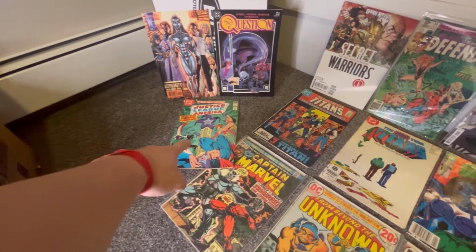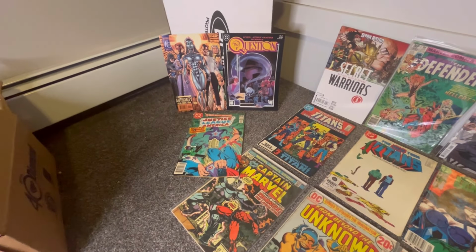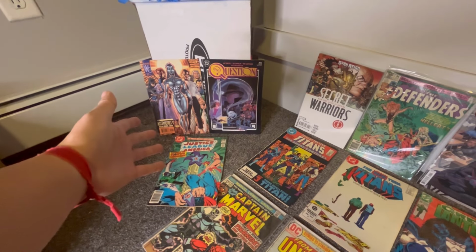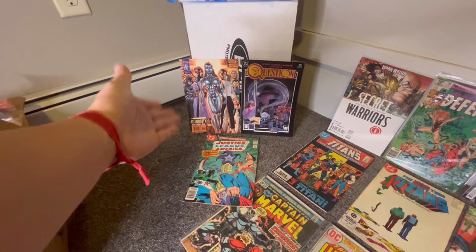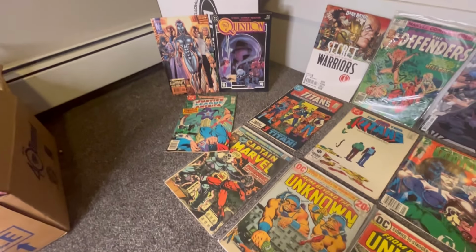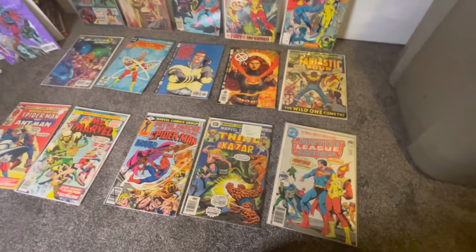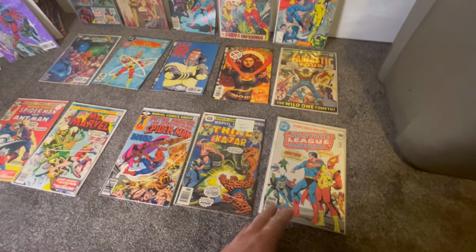Justice League, issue 189. That's pretty cool with Starro, the villain, whatever. Question number 1, which is pretty cool, is the first series, starting with the Question himself. And The Authority number 29, this is the marriage of, I think, Apollo and Midnight. I may be wrong, but it's pretty cool. Yeah, Captain Marvel, number 33.